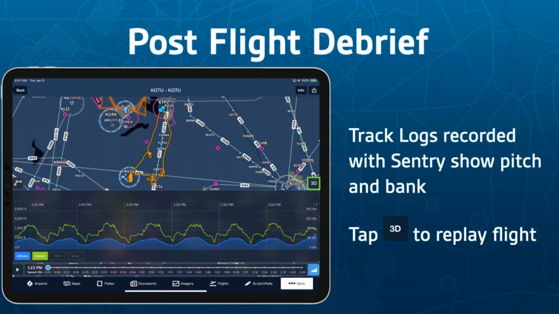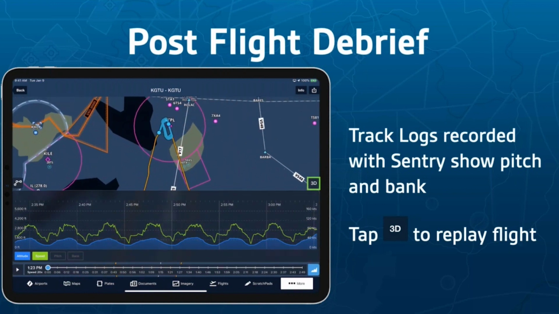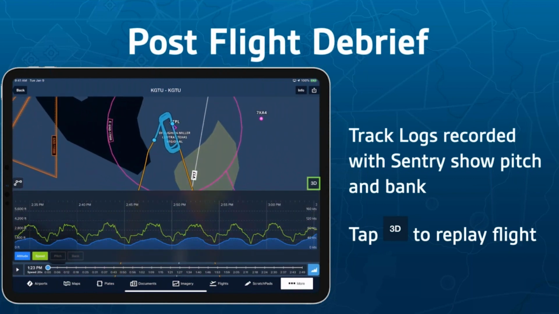So here we are looking at an actual flight review from a couple of years ago. I can zoom in and see specific details like my altitude and my speed as I fly around and do some practice landings. Maybe my instructor forgot to count all of the landings as we were going through there. It's not much of a problem for us. It's pretty easy to go through and see exactly how many landings we did on this flight. I can look at the consistency. We can even see which one of these was a short approach for me. Really powerful debriefing tool with your instructor.